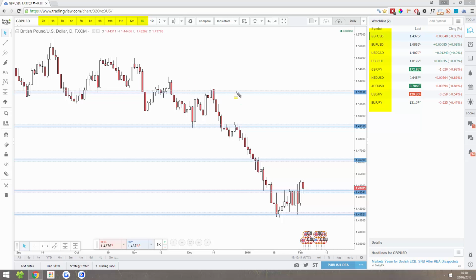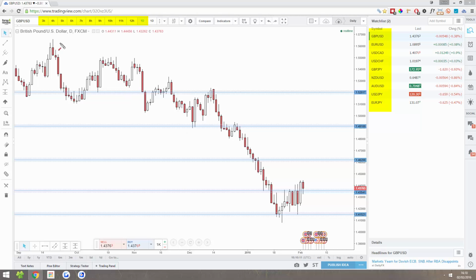The reason I do this is so I can scan for price action setups. I look at each time frame, and I do this several times per day. Doing this several times per day allows me to see pretty much every candle forming, and that means that I rarely miss a trade setup. Because I see every single candle forming, if a candle's forming where I want it to form and it's looking like a good setup, I'm not going to miss that setup. I'm seeing every candle forming.